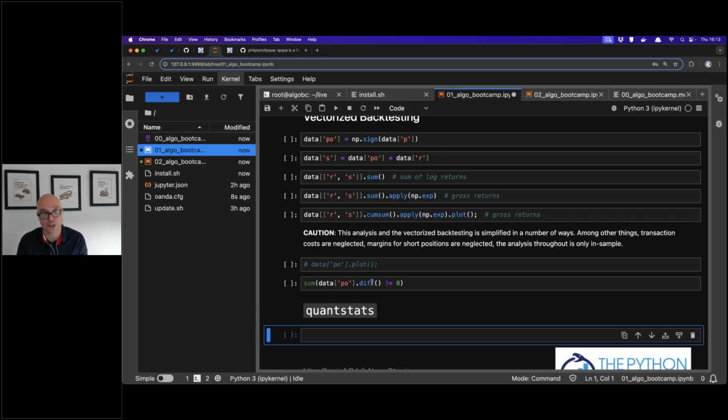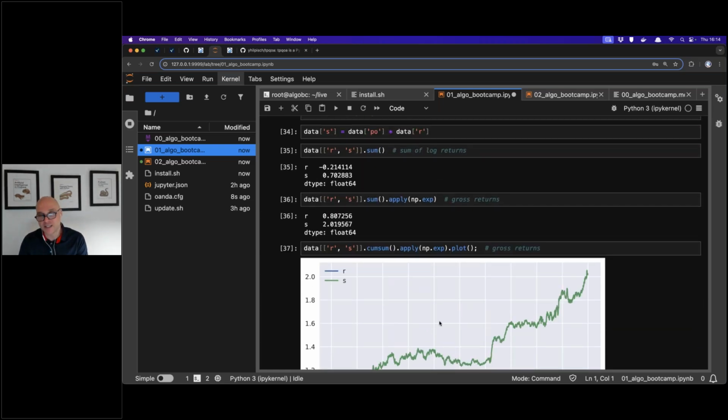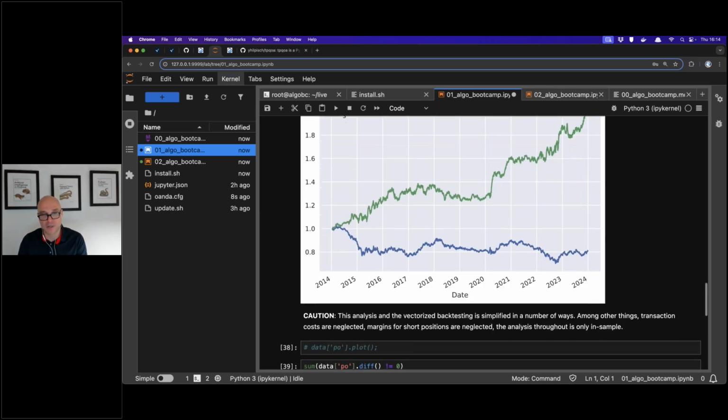The QuantStats module. Why did I install the QuantStats module? Yeah, this is indeed a nice little helper module. It has its own purpose, but it doesn't do that much. But what it does, I think it does nicely, right? So that's my take on it. And for backtesting purposes, it is a pretty good thing. So let me execute the whole thing here. And we have just a few values and a single plot here for our backtesting.